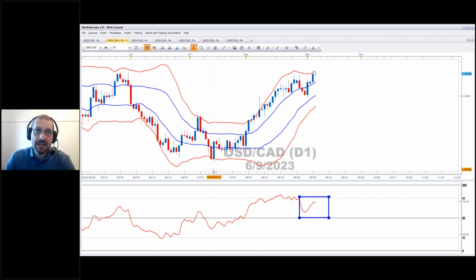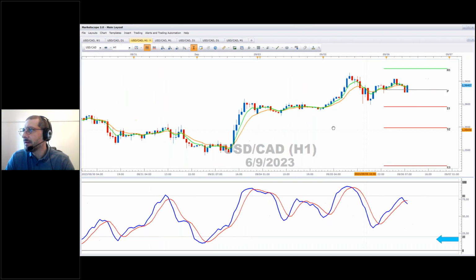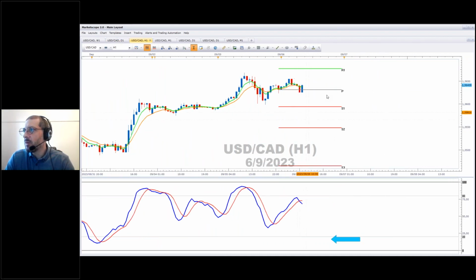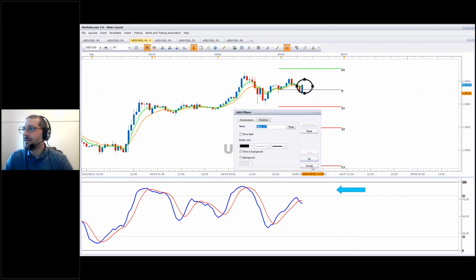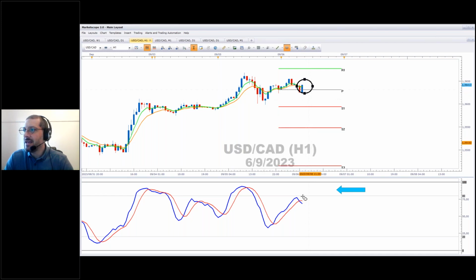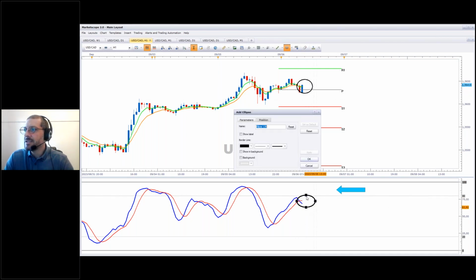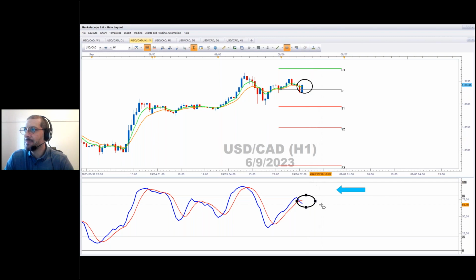Let's go down to the hourly chart and see if we can see some sort of signals on the hourly. All right, and well, we're at the central pivot. Now, this looks very interesting. I'm going to push this arrow to the upper quintile because that would put the short-term momentum in sync with the higher time frames. We want to see, does the central pivot hold? Is there a key reaction there?